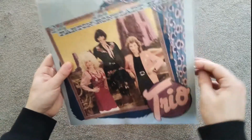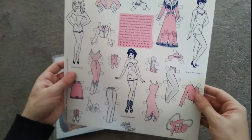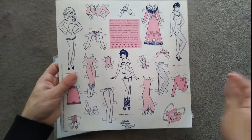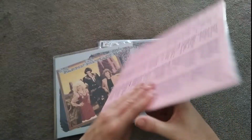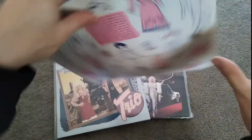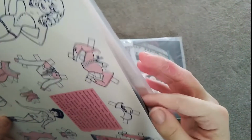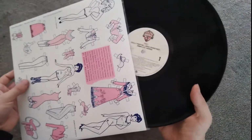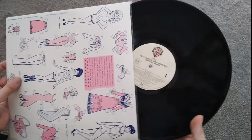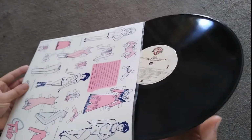This is a fantastic album. I didn't think it was going to be that. I wasn't sure about it, but I put it on, went on Spotify, and it was fantastic. It's a clean Warner Brothers pressing, just barely played. It sucks it wasn't enjoyed. Either it was enjoyed but the person took care of it, or no one played it at all. But whatever, I get to enjoy it now.